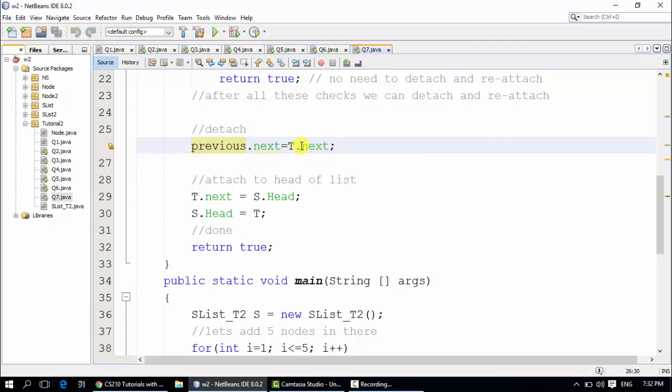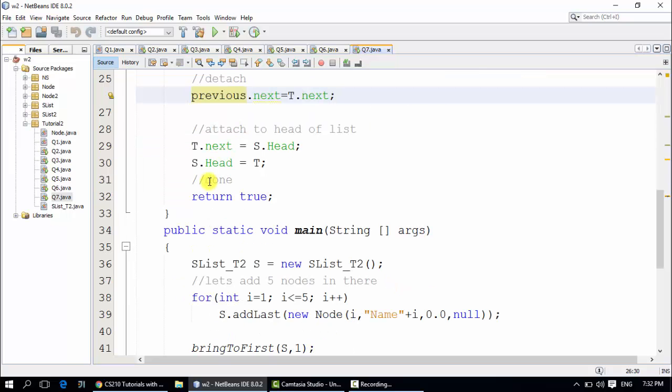Just one line detaches t from the list. Now all I have to do is put this back in the first place. So t.next equals s.head, so t.next points to the current head of the list, and I move the current head of the list to this new t.